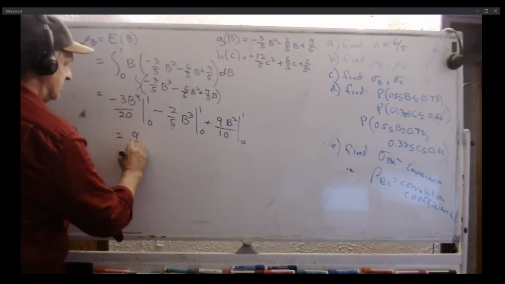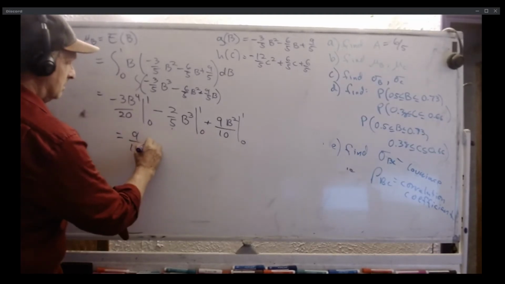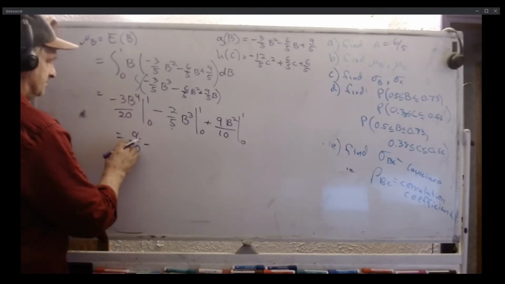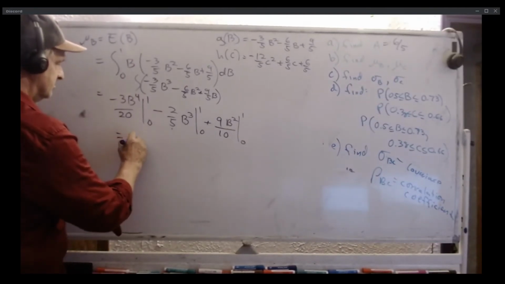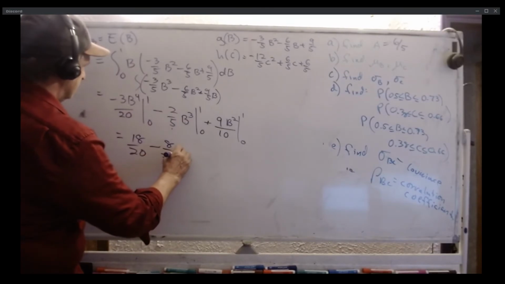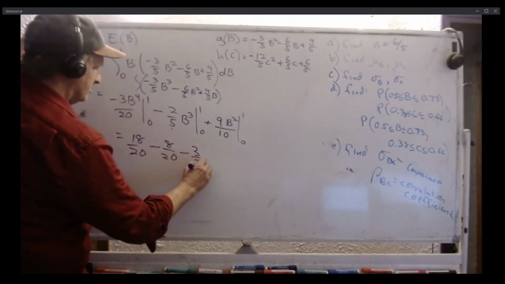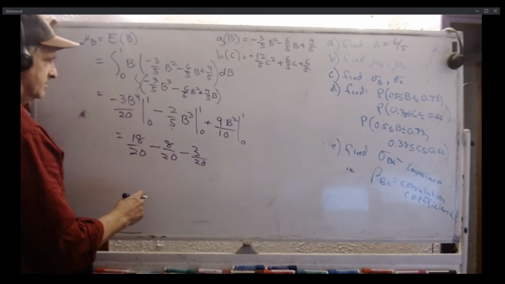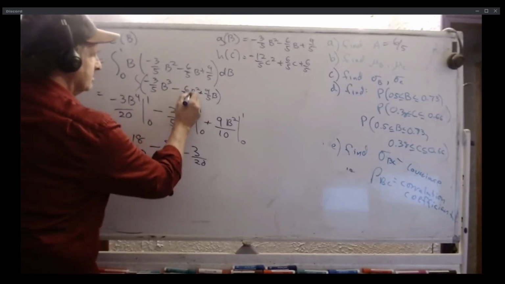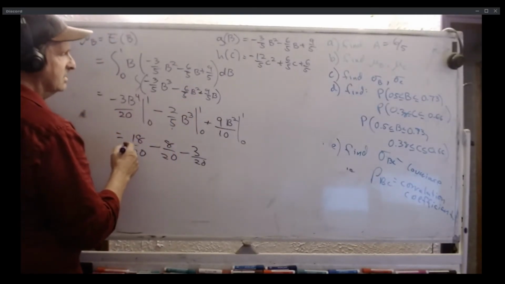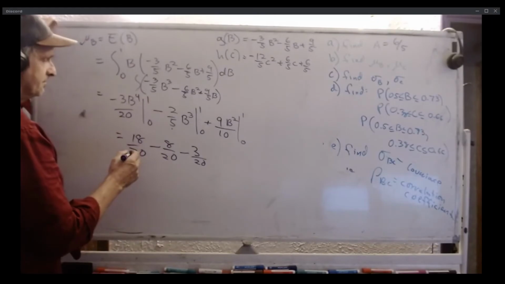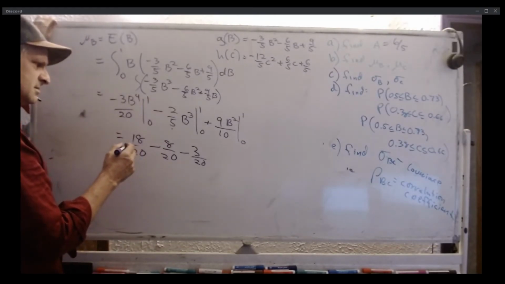So we have 9 tenths, right, guys? That's this. Minus 2 fifths. Actually, we should go into 20ths, shouldn't we, guys? 18 20ths minus 8 20ths, right? We had 6 over 5. We got to divide by 3. That's how I got 2 over 5. Yeah, he just reduced it. Okay. Does that make sense? Yeah.